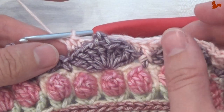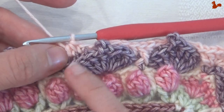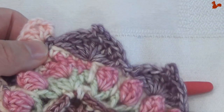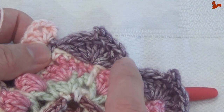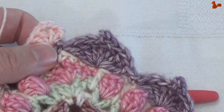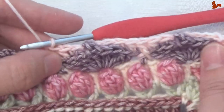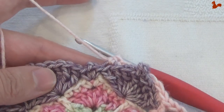And this was the second repeat. Repeat this until you're to the other side, until you've worked all your petals. Your last stitch will be the half double on your last petal. On the single crochet you'll have worked a front post double, then back loop half double, back loop single crochet, the chain 3, then single crochet and half double — both in the back loops. And do remember these front post double crochets in the middle. Continue, and I'll see you back at the end, up to the end of the row.